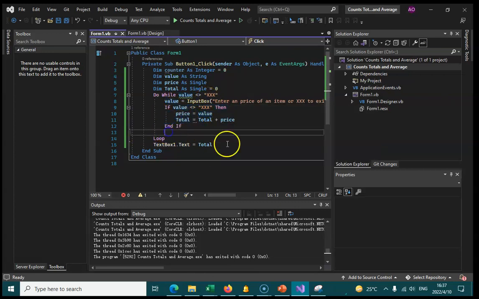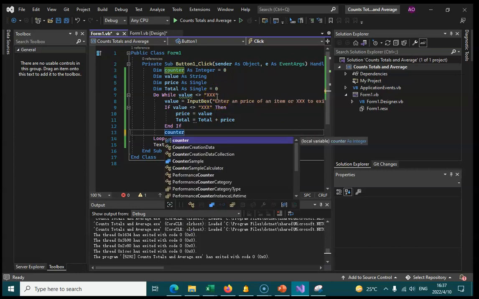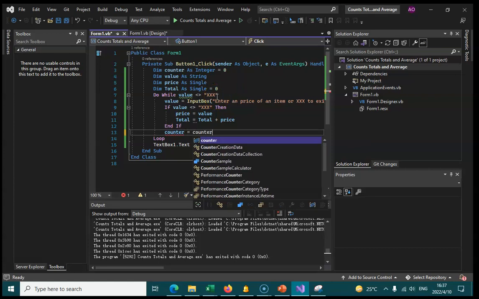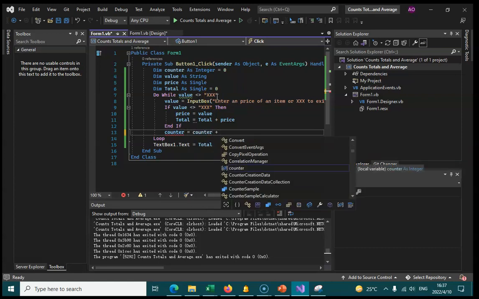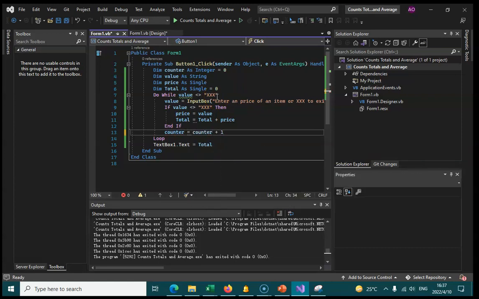Okay, so maybe we want a new variable. We've got counter already, which is good. Counter equals counter plus 1. Do we want that one there? Perhaps not, because that might include the XXX.